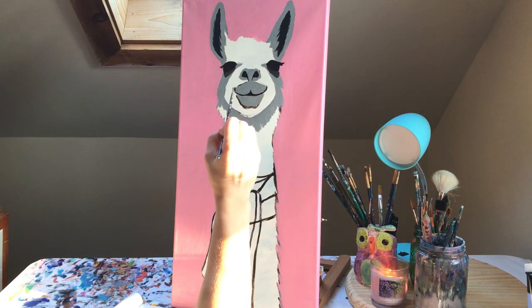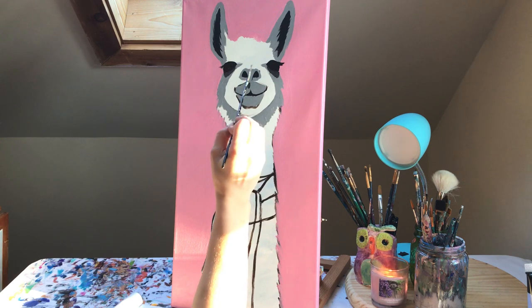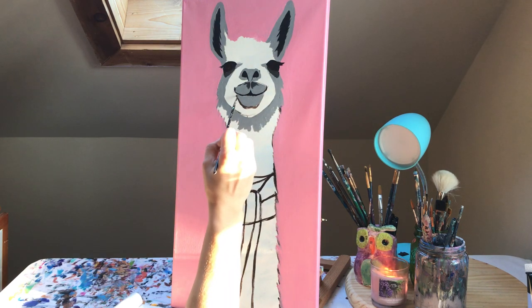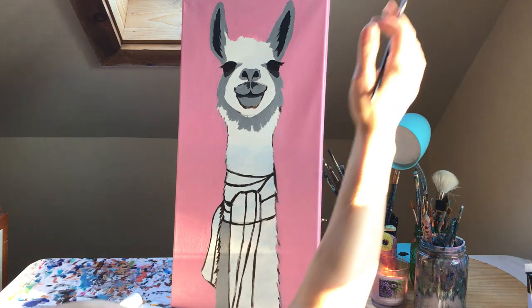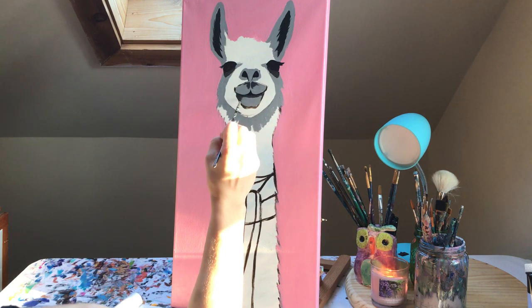I'm gonna use this color though to put some definition around this mouth. So there's actually a little bit of this dark gray, like a little triangle that's kind of showing the shadow of the nose on the top of the mouth. And then that gray is also all along the bottom of the mouth, a little bit of a shadow. And then the light is kind of hitting this direction. That's what I've decided. And so I'm going to make this dark on the left side.